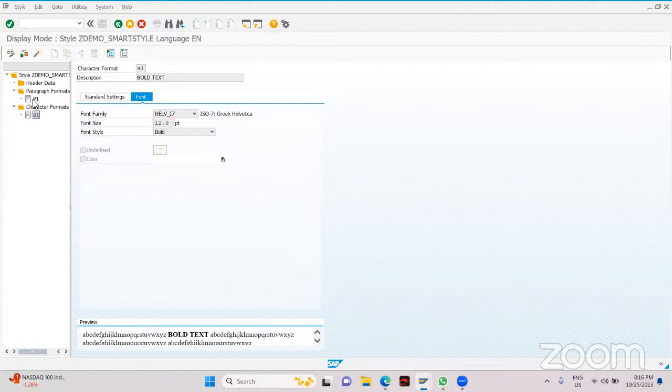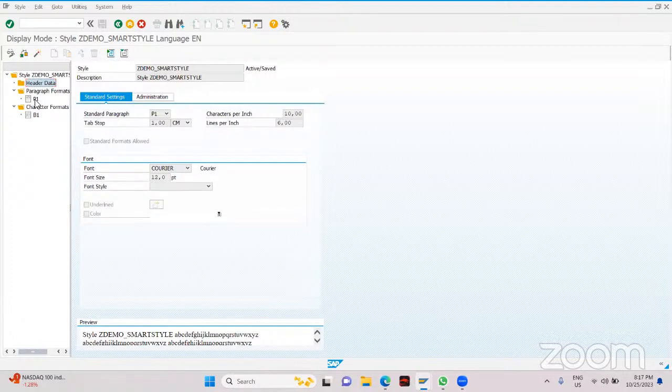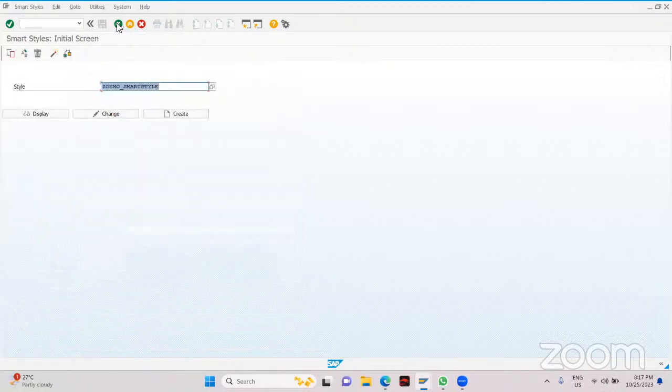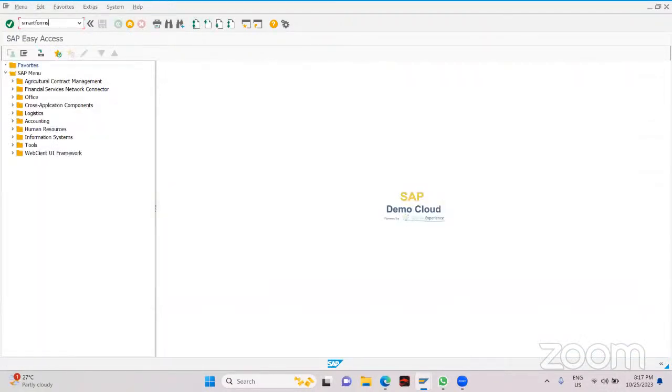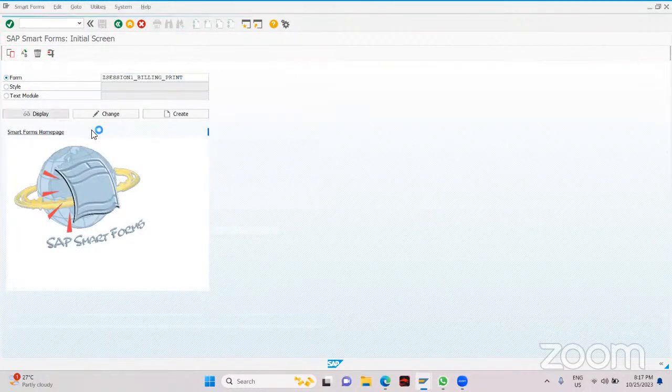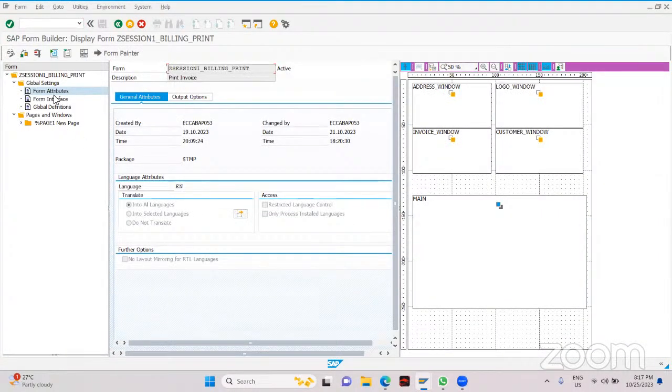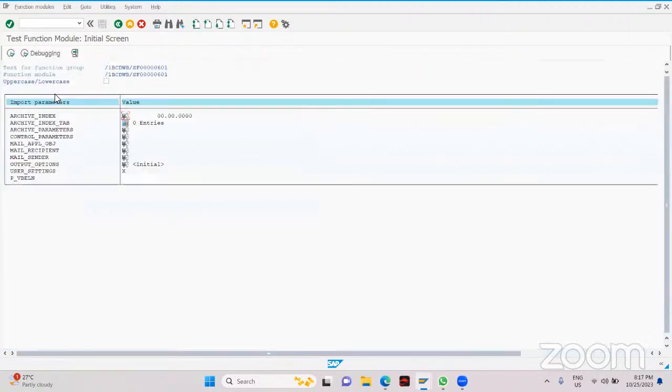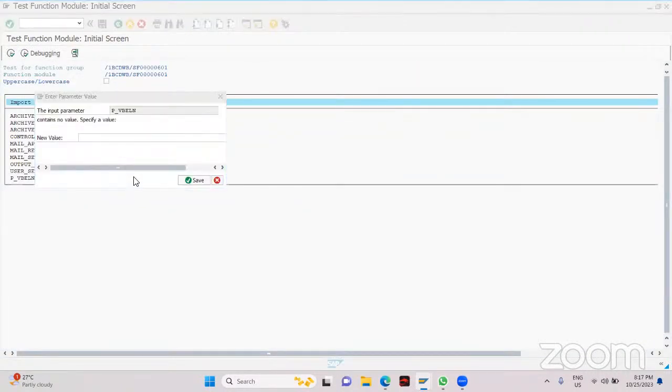Then we created one standard paragraph and it asks us what is your standard paragraph, P1. So what's the use of this paragraph and why are we giving this as the standard paragraph? It can be blank or it can be P1, but if you're creating P1, it has to be given to any of the paragraphs. If we are going to change any setting, like what is header, what is item, or what's the data, anything in the page. So if I go here in the smart forms, I'm creating these labels, right? We have created these labels. So let me just give this number.